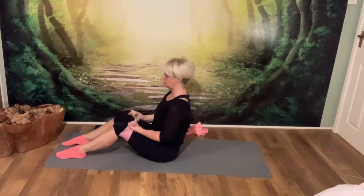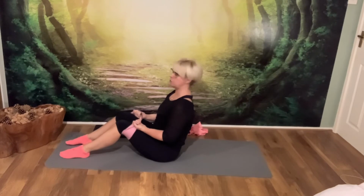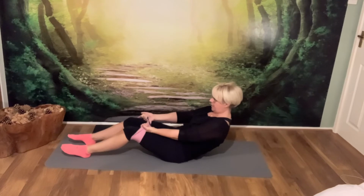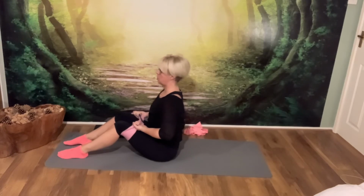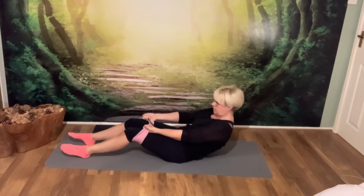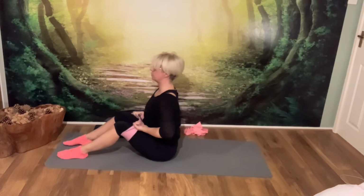I'm going to hold on to my band. I'm not trying to stretch it particularly, it's just giving me a little bit of support and keeping my feet on the floor. I'm rolling, tucking under, roll back a little bit further, keep the heels on the ground, relax the shoulders, and roll back up and come back up into a tall position. So roll off the sit bones, I'm not dropping my head down, I'm just looking forward and pull the belly in, roll in and lengthen up.